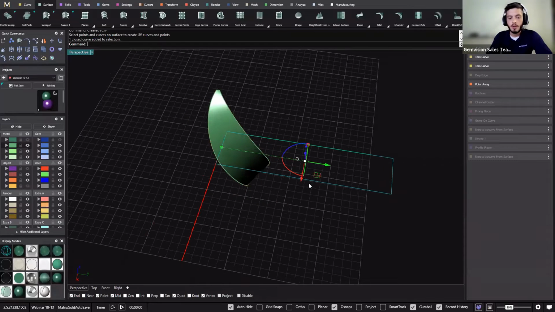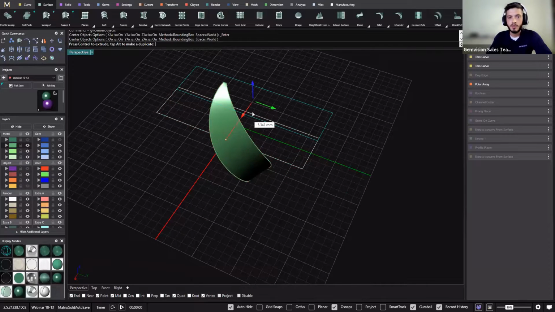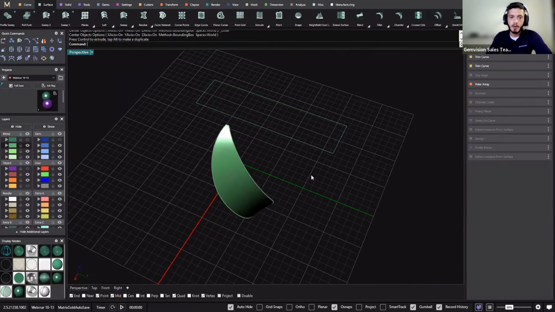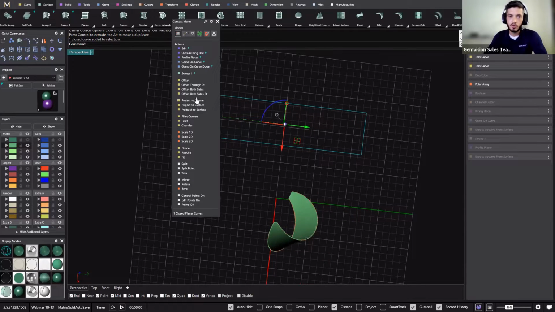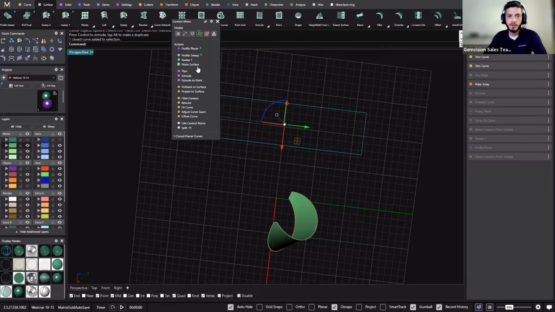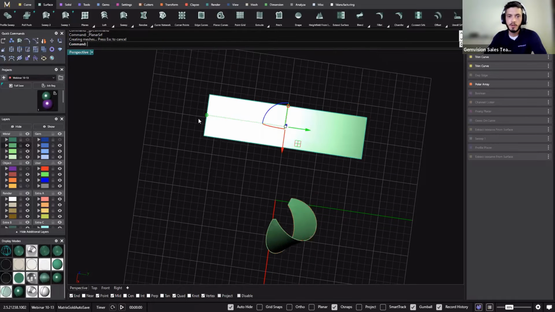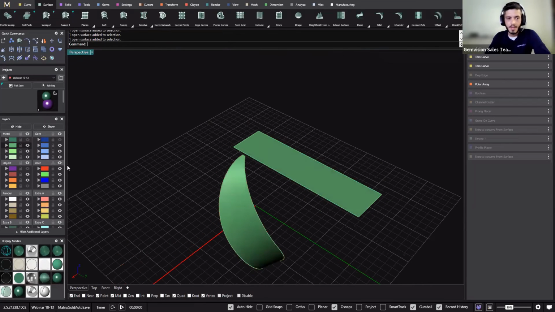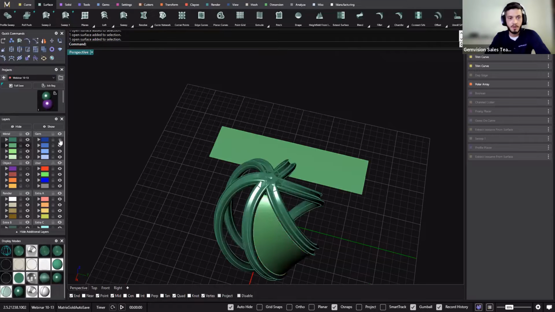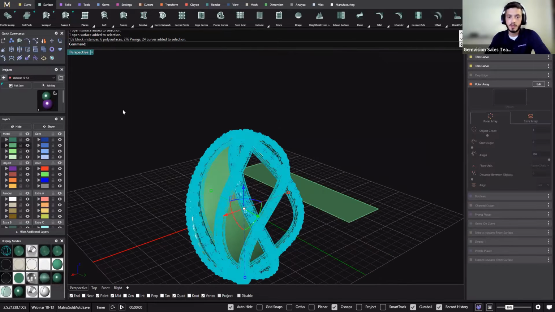Oops. Let's try that again. Sorry, guys. Then I can center, move it up, right? Then I can F6 to make surface, under surface, make surface, right? So now what happens to this, we'll update this. And then going a step further, what happens to this will update the surface.